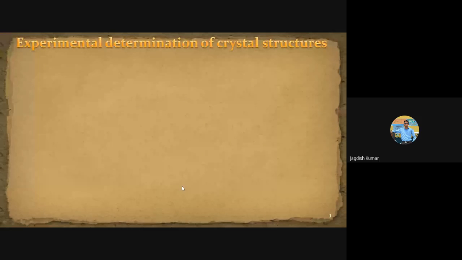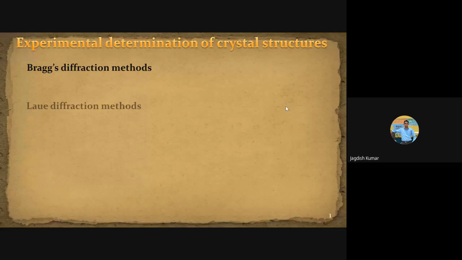So there are basically 4 broad categories of the techniques which are employed to measure the diffraction pattern of a crystal, and those I will be discussing today. So one is due to Bragg. Bragg himself actually devised a diffractometer, which was then used to determine the diffraction pattern of a crystal.